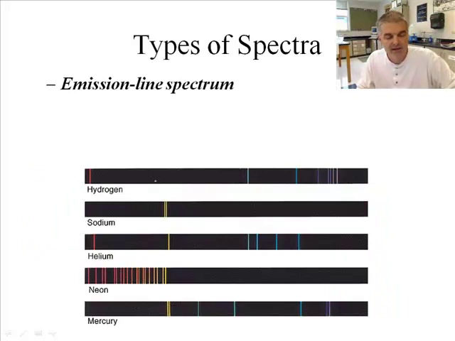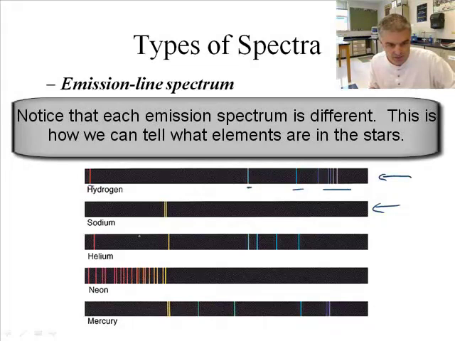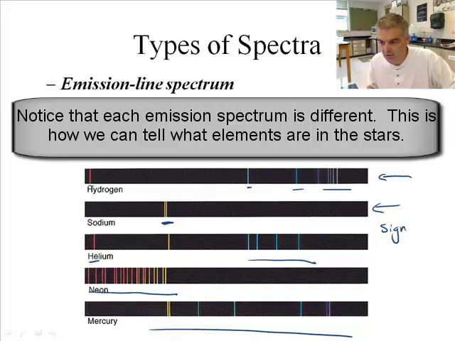The second type of a spectrum is called an emission line spectrum, and that's the one we saw with the hydrogen just a minute ago. And here is the emission line for hydrogen. Notice the sodium is different. Hydrogen has a red line here, aqua line, some blue, and then a few purples. Sodium just has two bright yellow lines. Helium here has got some reds, various things. We're going to do a demonstration in class, or you're going to make you do it, where you get to kind of play around with this. And we get neon with a different set of lines and mercury. So, you can kind of see how each of this is a signature of that.